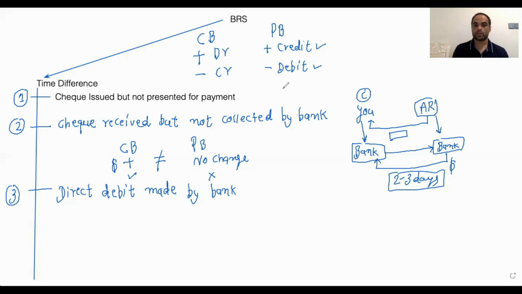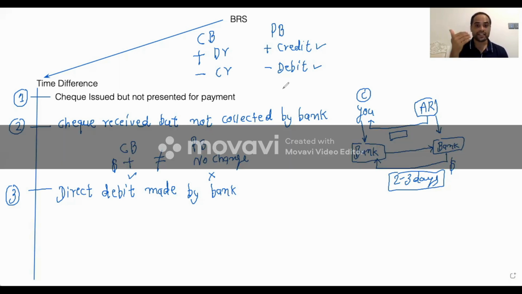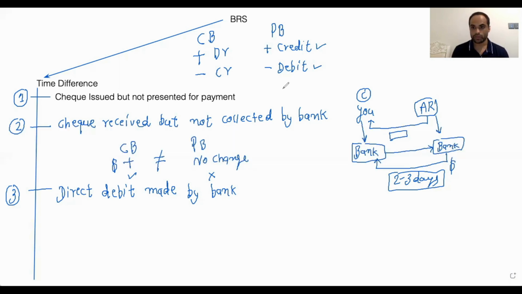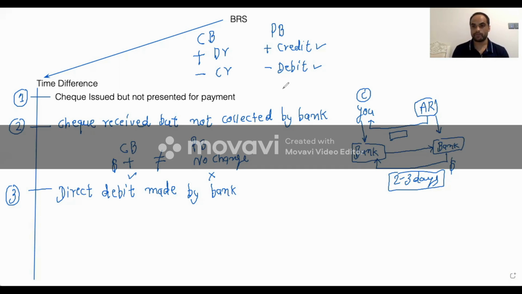I repeat, cash book, debit means increase, cash increase, and credit means cash decrease, that we exactly used to do when we were doing our journal entry in our learning outcome 1, right? But passbook, it's opposite. If passbook or bank accounts credit, means money in, increase, all right? If passbook or bank accounts debit, which means money out.